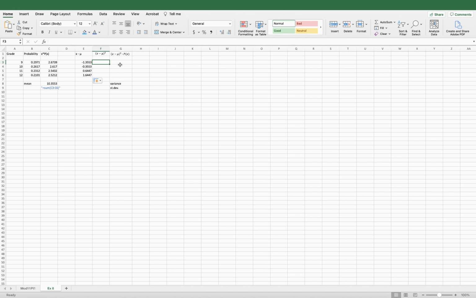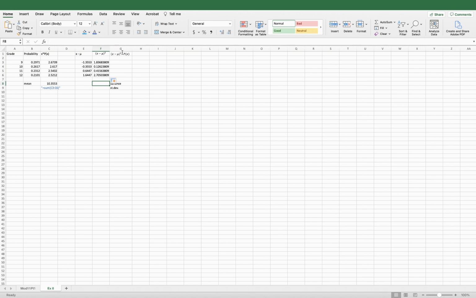Next thing we're going to do is square those values. There are 2 ways that I can do this. I can hit equal, click on that square, then times, and click on that square again. So it just multiplies that value by itself. Again, I can drag and get all of those values.